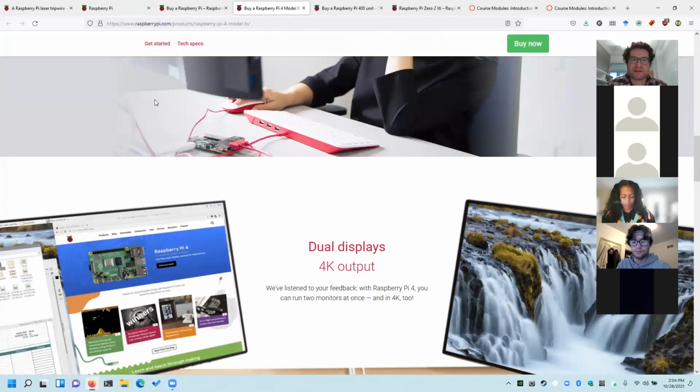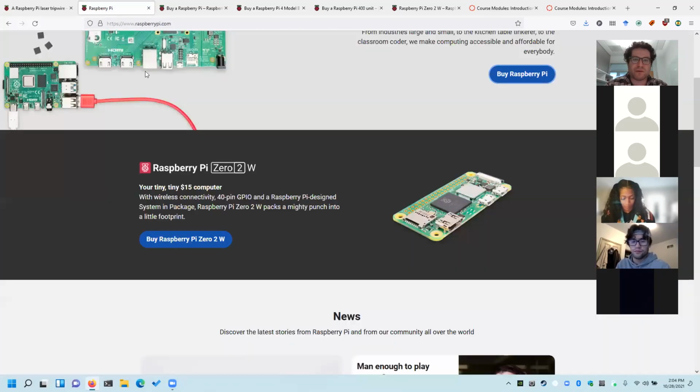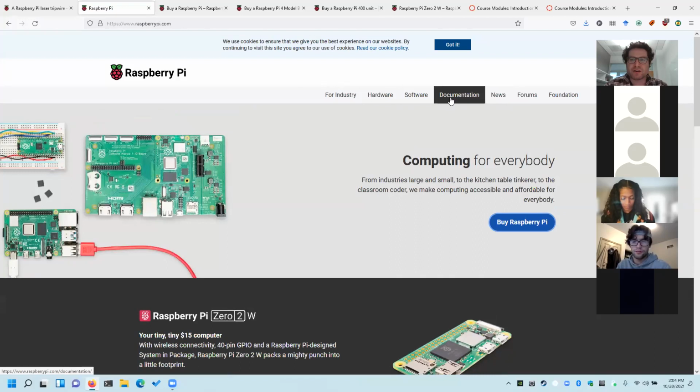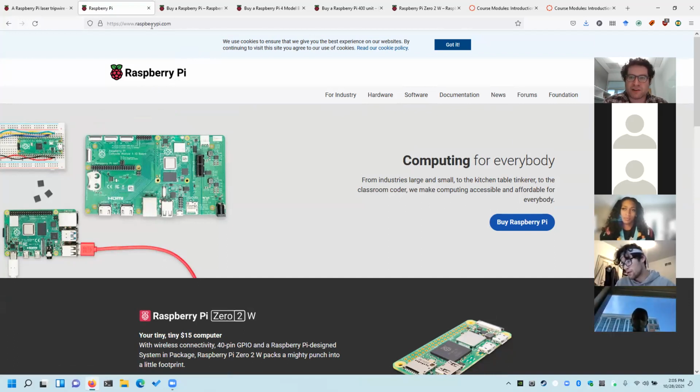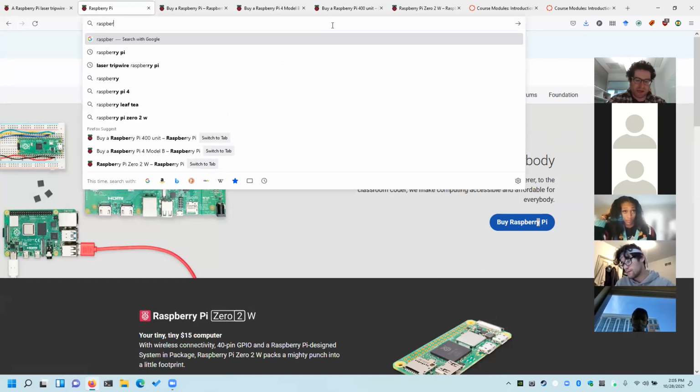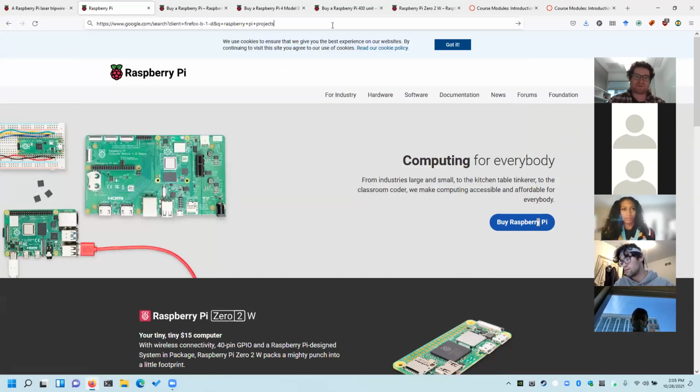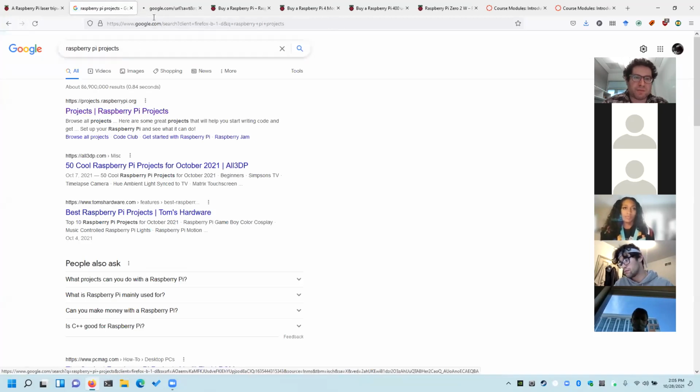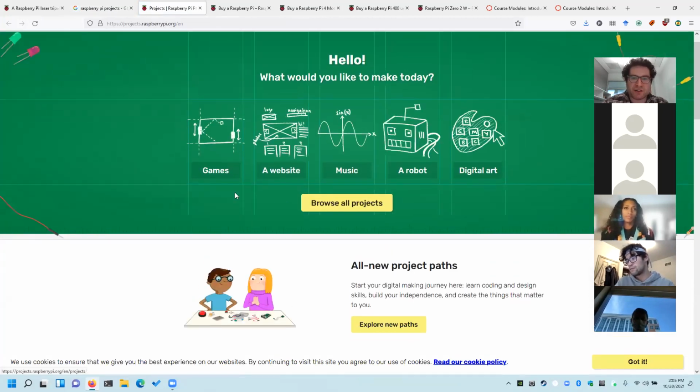It doesn't have to be particularly complex, but there's a ton of suggested projects. You could go over to Micro Center, which, if you don't know what Micro Center is, look it up. It's the best place to get computer stuff. You can get some of these at Micro Center. You can order them online, but there are a bunch of projects that people have. Raspberry Pi projects, done in Python, I should mention. So here are different projects that you might want to do.